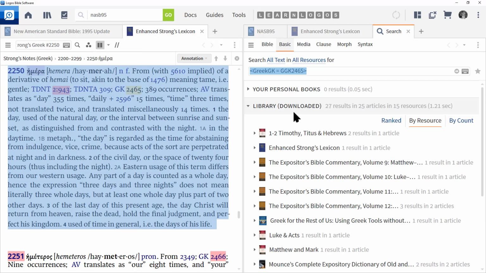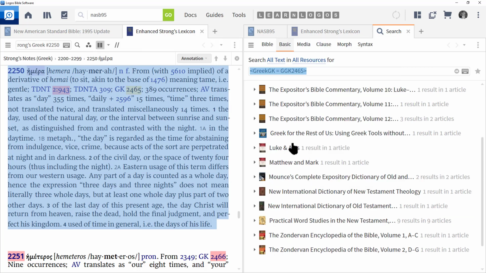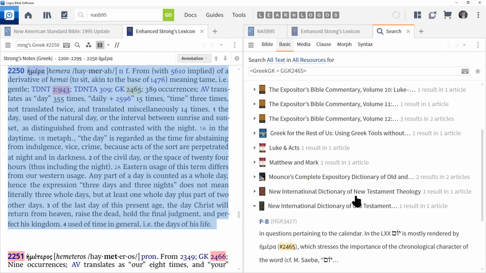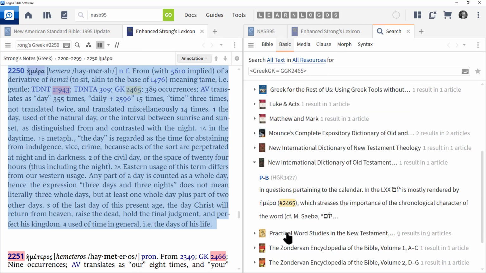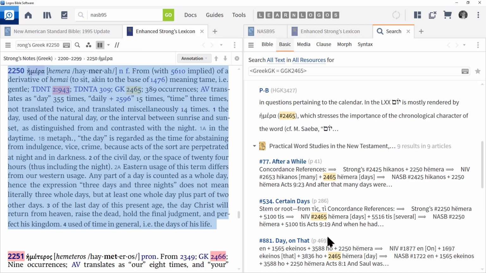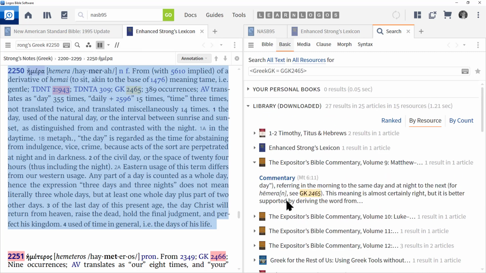Now, why would you do something like this? Well, one, you can find more information on this particular Greek word in this case, but think of searching on indexing that allows you to see what others have said or commented on this information. Notice we have a lot of commentaries and Greek grammars and so forth. And if we click and expand, here we can see a little note here, practical word studies. The GK number is mentioned here. If we go to a commentary, we can see it's mentioned as well. So indexing not only helps you find out where you are, but also what you can search on. And this makes Logos very powerful.